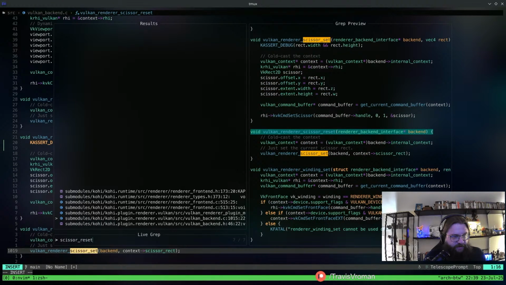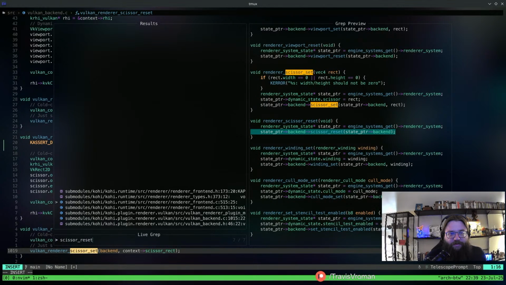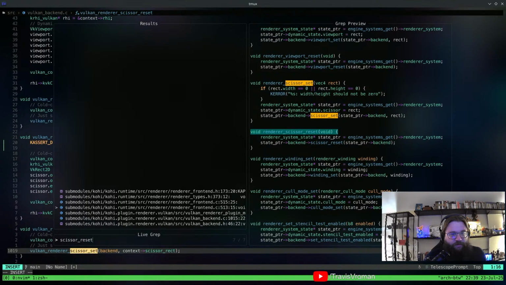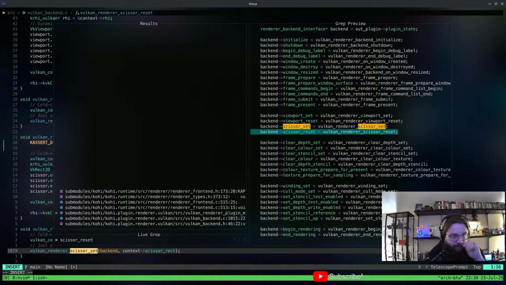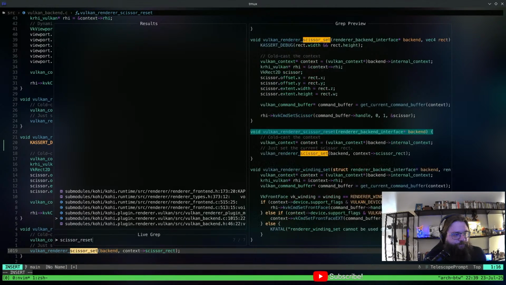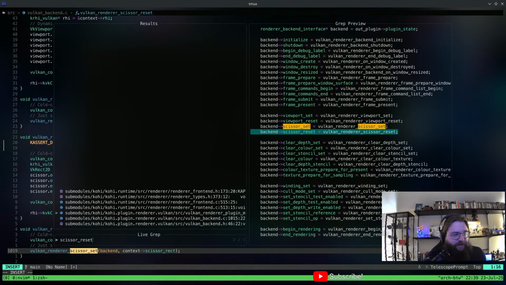Actually, the back end doesn't even call it. Front end points to it. Scissor reset. Do we actually have anything that's actually using that? I could probably get rid of it. Yeah, we don't have anything that's actually using that.